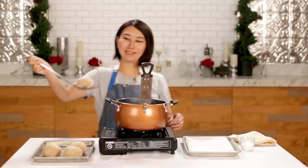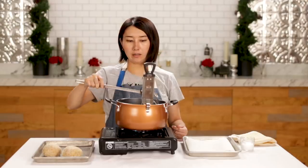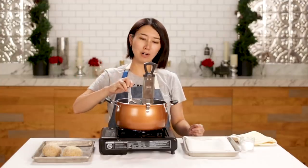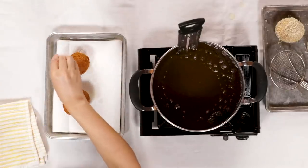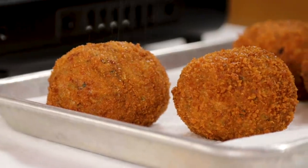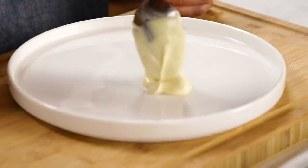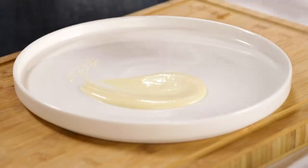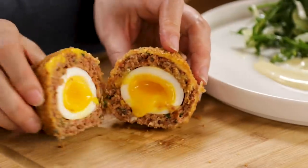I got my hot dog eggs from the fridge. I'm frying two at a time because I don't want to crowd the pan. Frying at 350°F, about six to eight minutes until golden brown — or in Japanese, kitsuneiro, which means foxy color. It's a nice golden brown color. Take them out. Sprinkle some salt while they're hot. Second batch. Season. Let's bring everything together — we got a simple salad and we got hot dog scotch eggs. Nice drop, and use the back of your spoon to swish the sauce. Nice amount of salad. Cut this in half. Moment of truth. Nice. Now we are done.